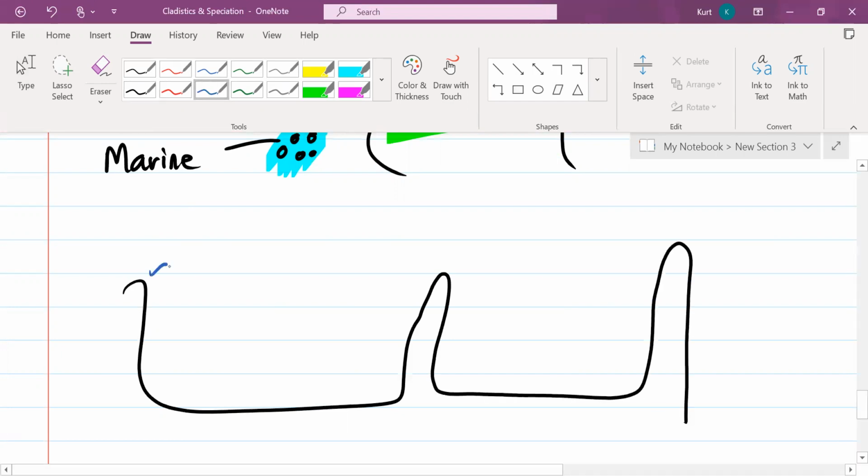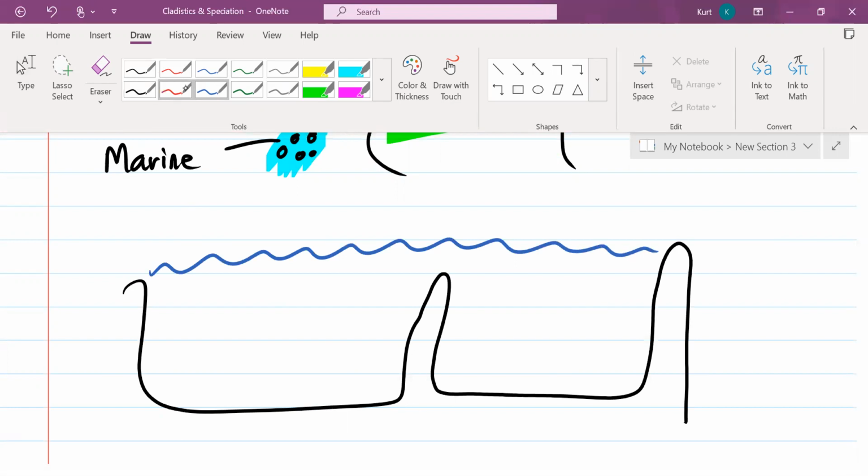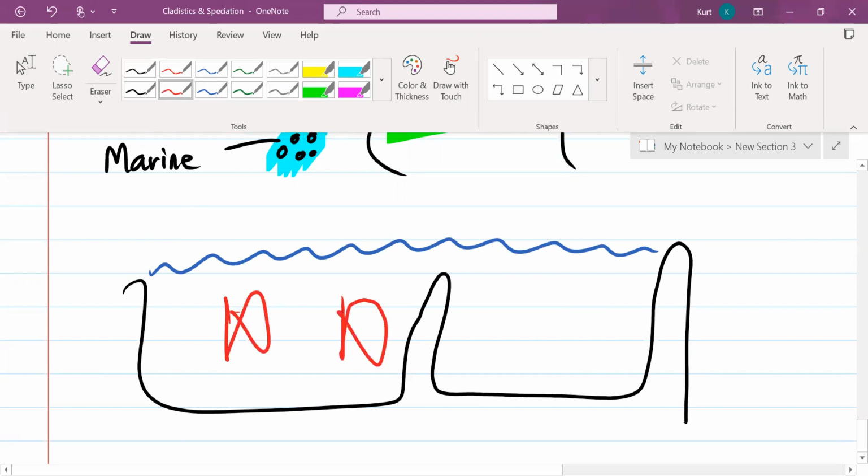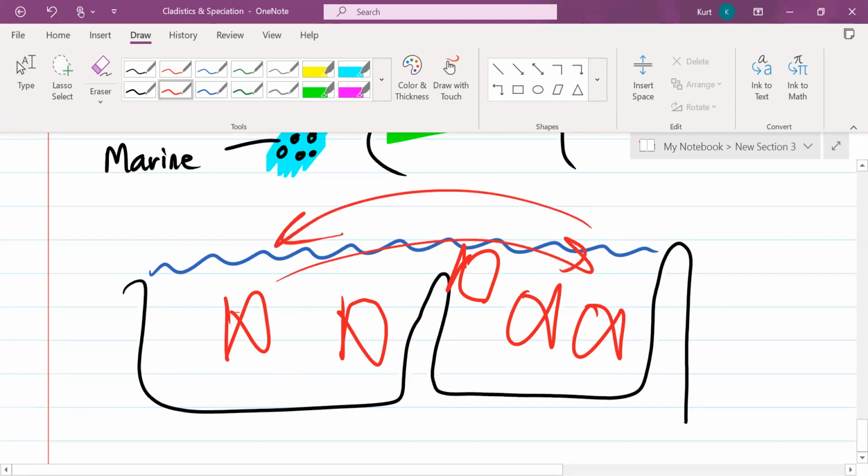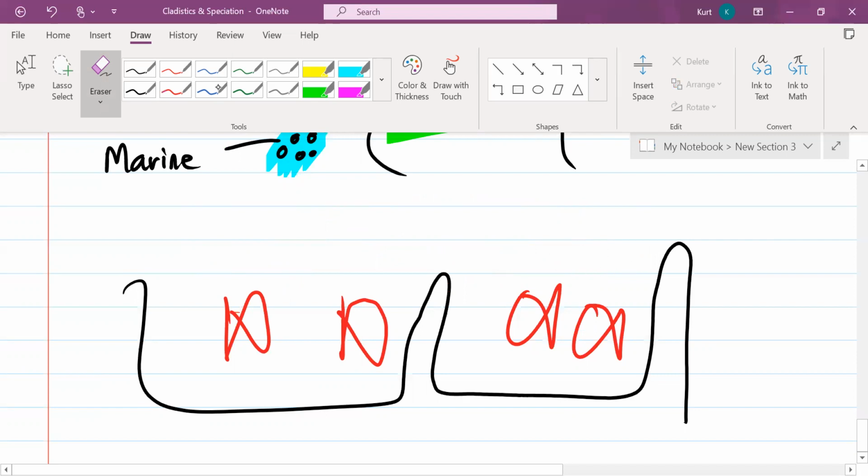Another example could be like this. All right, let's say that we have a lake, and there's this little pillar that's kind of sticking out, and we have these fish species. This is called the red-scaled fish. Well, these fish are able to go back and forth to their respective sides of the lake. They're able to breed with each other, they're able to reproduce with each other, and they're able to just mingle. Well, let's say that the water level actually drops.